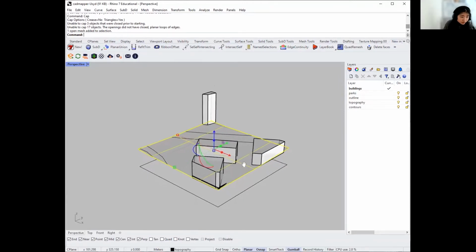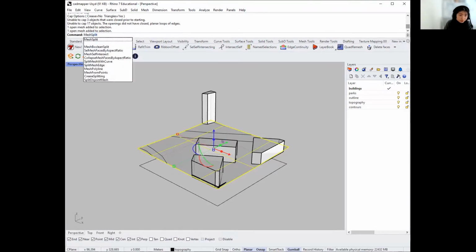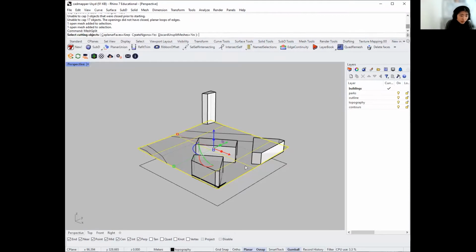The other thing we're going to do is split the mesh so that we get some nice clean lines here. So we're going to select the topography. We're going to type in mesh split. And then we're going to select our buildings.